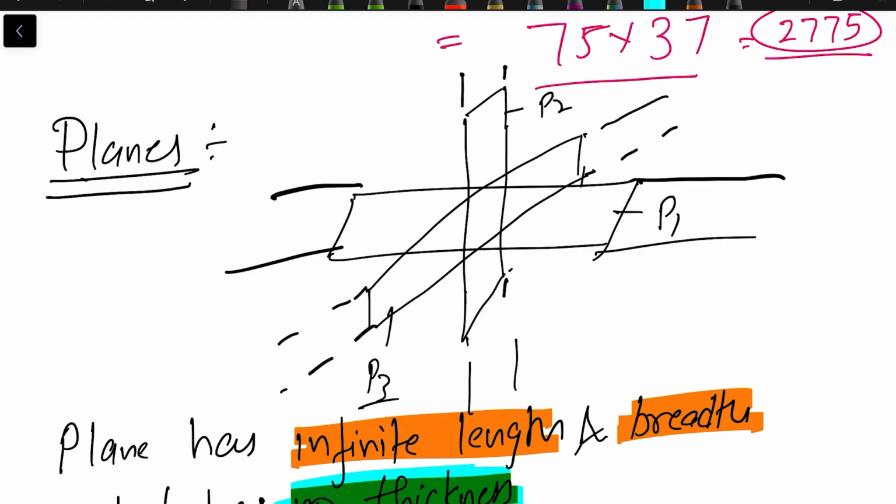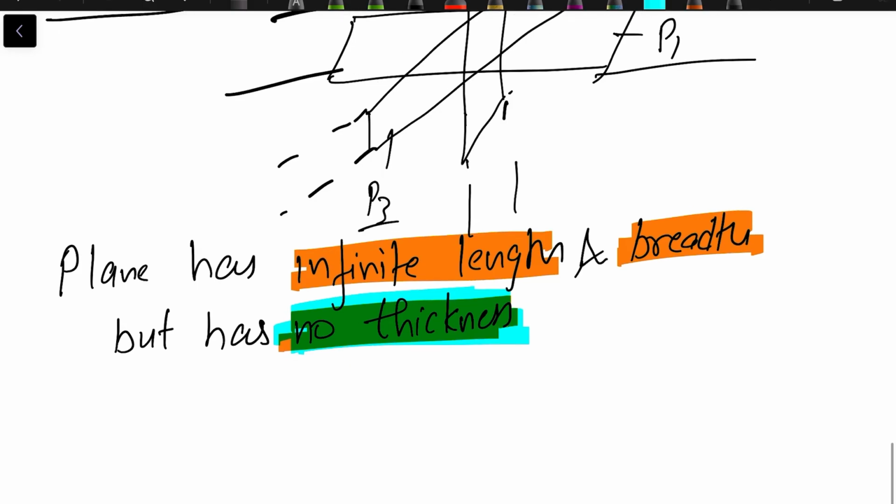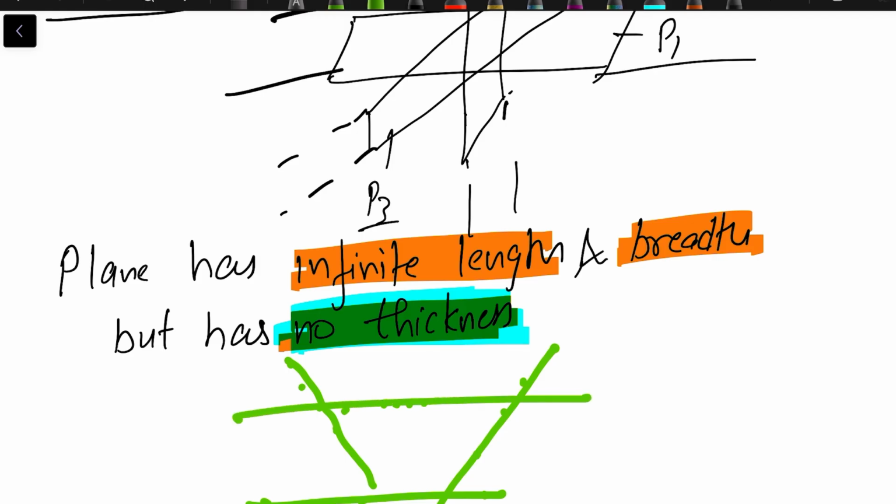So now, if we have three non-collinear points, they will lie in one plane. Let's take an example of a plane. These are the 3 points, so this is one plane. If I have 3 points like this, this is another plane. If I have 3 points like this, this is another plane. If I have 4 points like this, this is another plane. So this is an example of a plane. This is A and B, this is C and D and E. Here it's C, let's consider here.